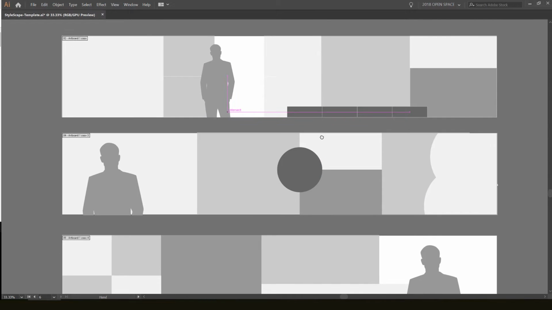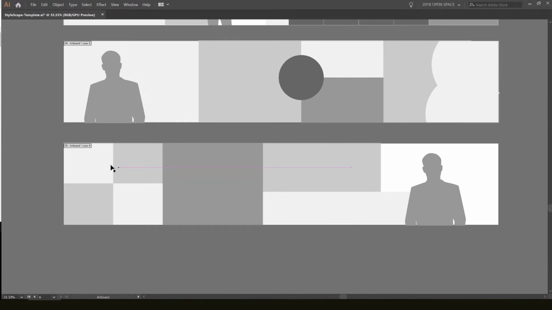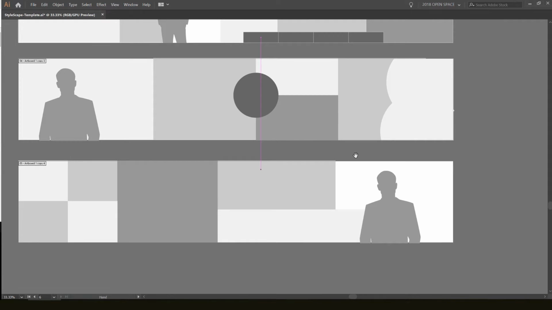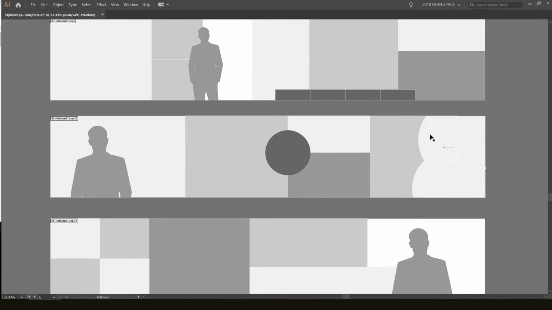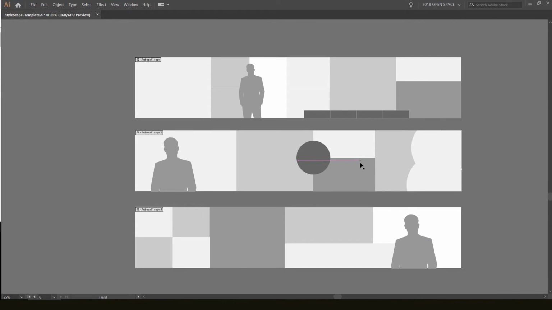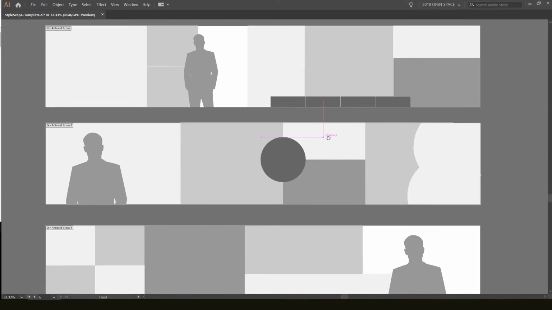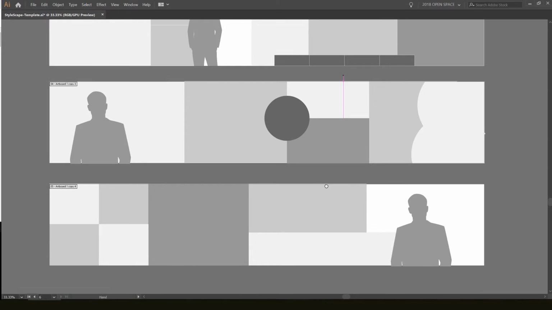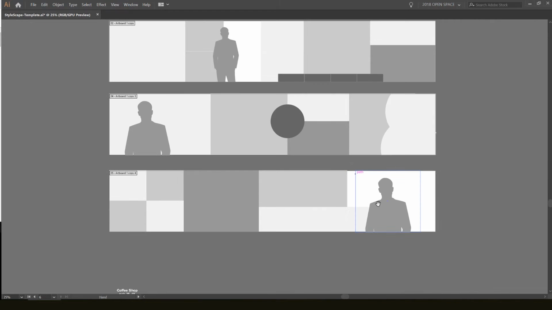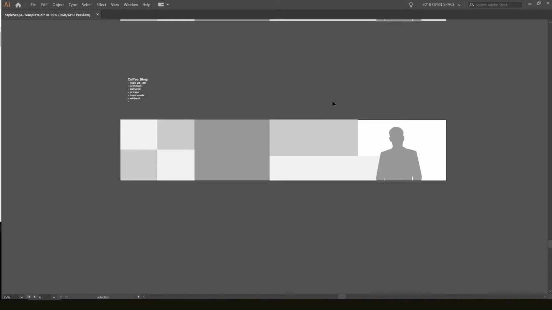So you can see here, I've just quickly put together three pretty rough layouts. I'm just using boxes and squares to get sort of like a grid happening, some columns, even adding circles here, and I'm just visualizing what type of elements I'm going to put. But you can always mix it up and play around, and you can break the grid. That's totally cool. So you can see here, that's totally fine. And now I'm just going to pick one. So I'm going to pick this bottom one here, and you can see I've already copied it.